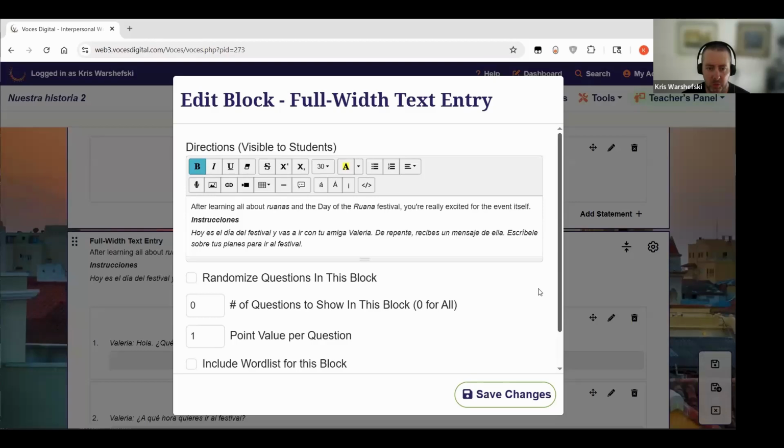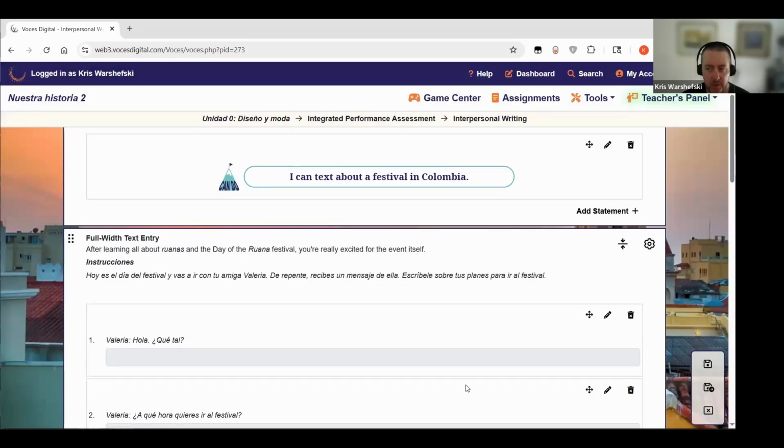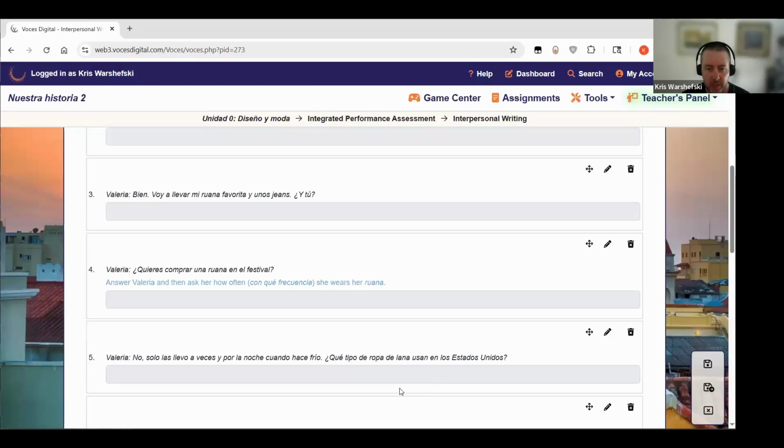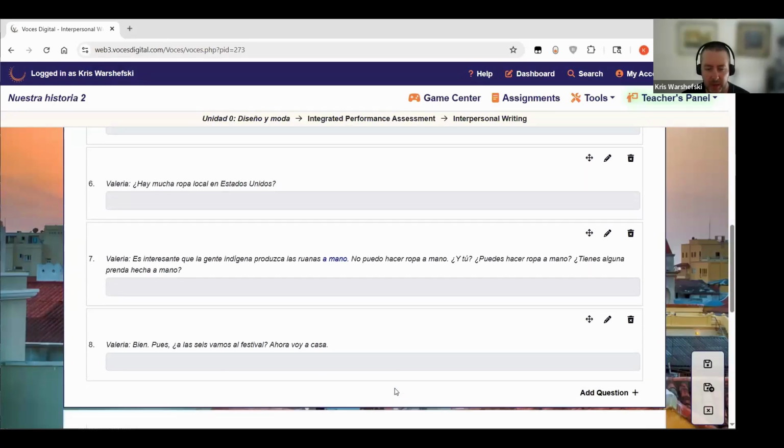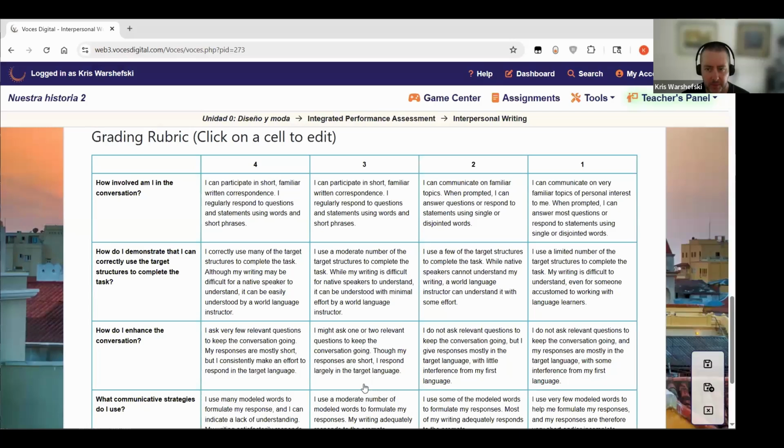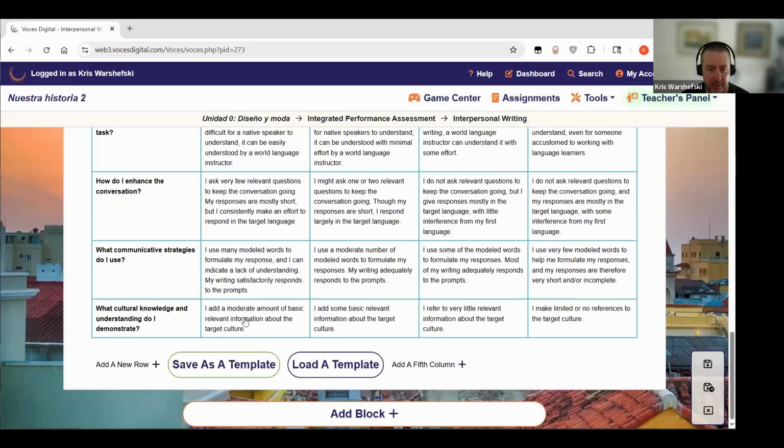But when it comes to rubrics, that's all based on the number of blocks, isn't it? It's 4 points per row. So the more rows you've got, the more points it will be worth. Kelsey, correct me if I'm wrong on that one. It's 4 points per row. So this one has 5 rows. This would be a 20-point rubric. If you added more rows, that would increase the amount of points.